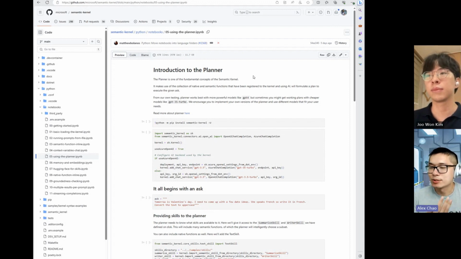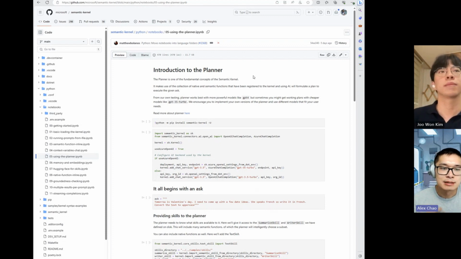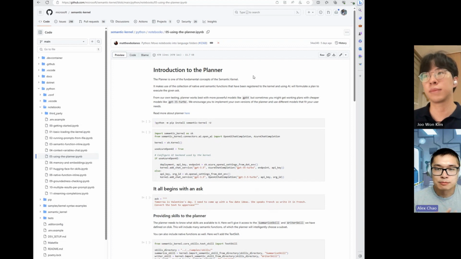You could use Semantic Kernel manually, where you predefine the skills that you want to run, the order that you want them to operate in, and to invoke or chain those results together. Or you could have AI do this for you, and have a notion of what skills are available, what plugins are available, and then have the planner determine the best combination of those things to ultimately achieve the user goal, or the user ask.